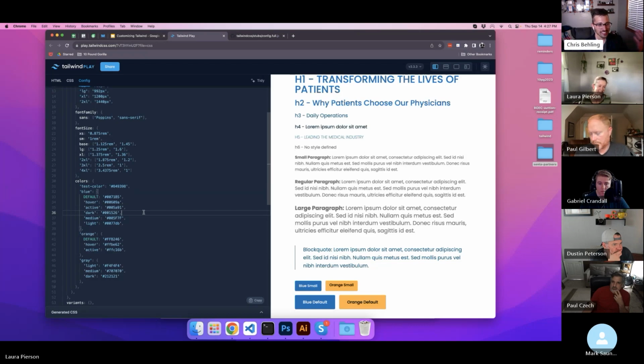But her designs were very deliberate on the color selections for the hover and active states, instead of using a percentage-based calculation, which is what Bootstrap would do for you. Without that standardization from a design perspective, being able to define them here in Tailwind gives you all of that control, and this nested structure is really nice because then we don't have blue light or lightest or all of those other variants.